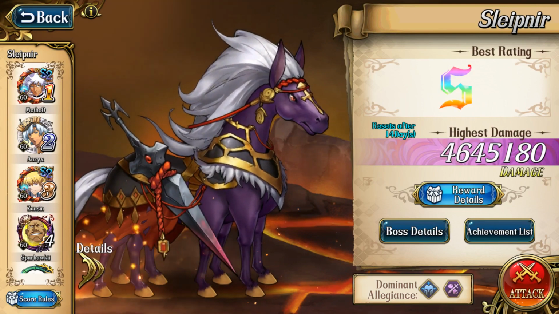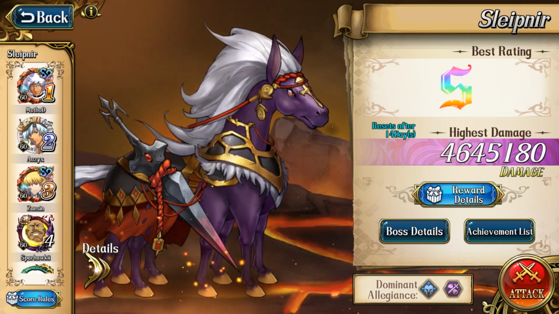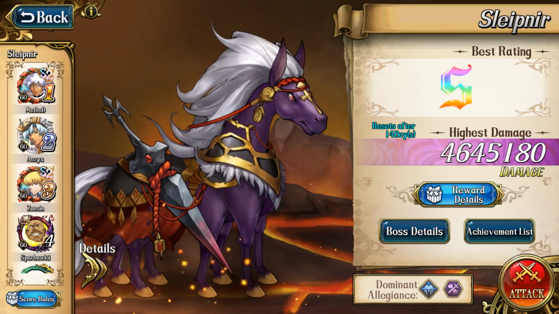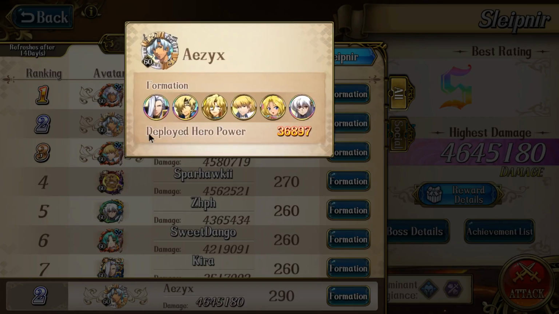This is going to be a short video just to cover the Ancient Beckoning boss Sleipnir and what I did in terms of my setup to get an S rank. As you can see, I'm currently the number 2 ranked on the Rocky Valley server. And as you can see here, my formation is Altemuller, Leon, Imelda, Olivier, Iris, and Luna with this power 36,897.